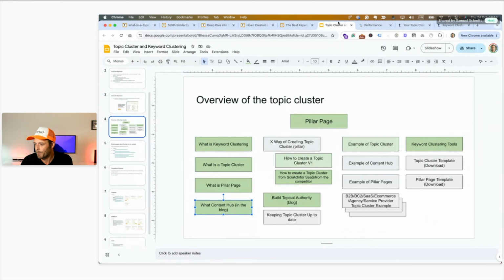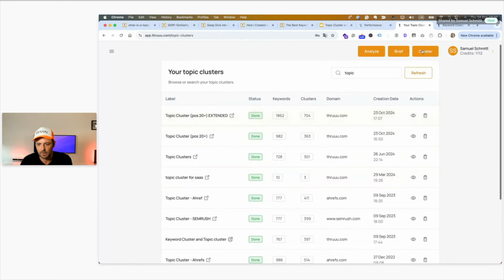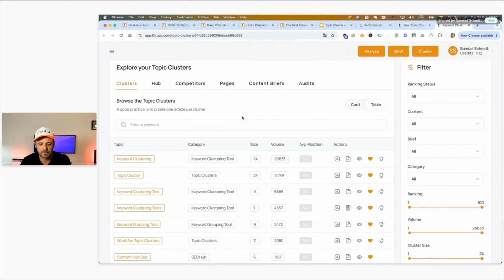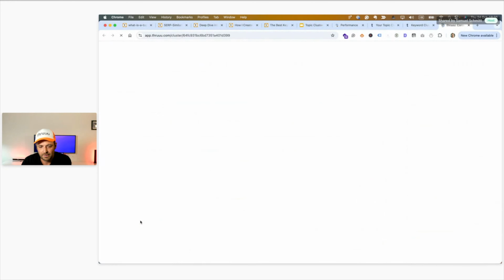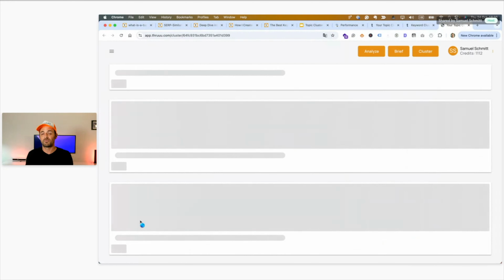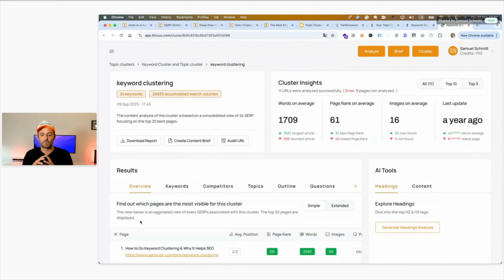And then obviously, I analyze as well every single cluster. So this is also what's quite cool with Shrew, that you can also analyze a cluster. So here I can show you that, for instance, here, keyword clustering, there is 24 keywords. So what you can do, you can click here, and Shrew will basically perform an analysis of the cluster.